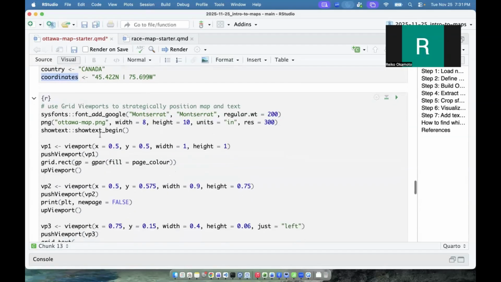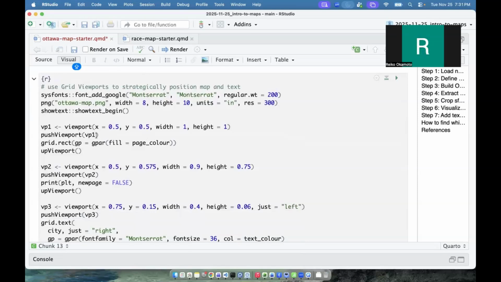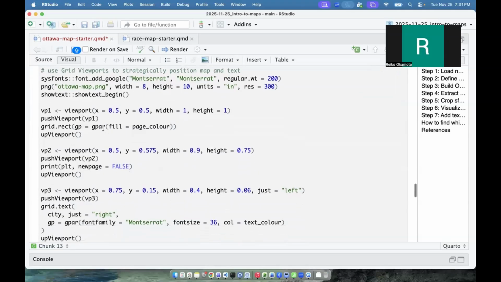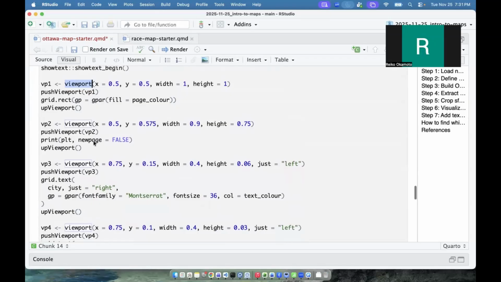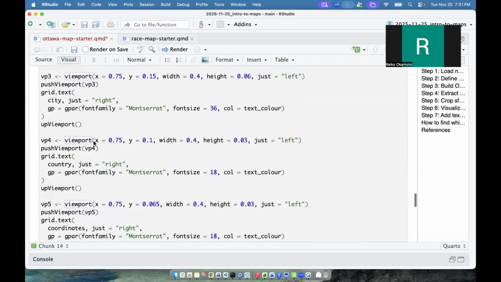So the main takeaway of this code chunk is that we're creating a separate viewport for each of the 5 elements on our print. The 5 elements are the background of the print, the map, the city name, country name, and coordinates. So if you look at this code chunk, you'll notice that I've created 5 viewports using 5 distinct viewport calls.